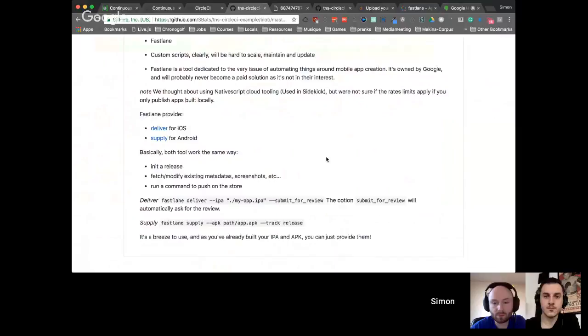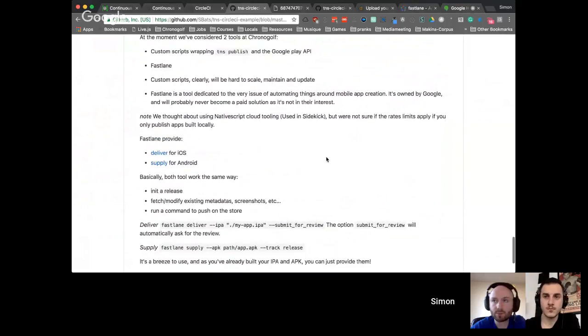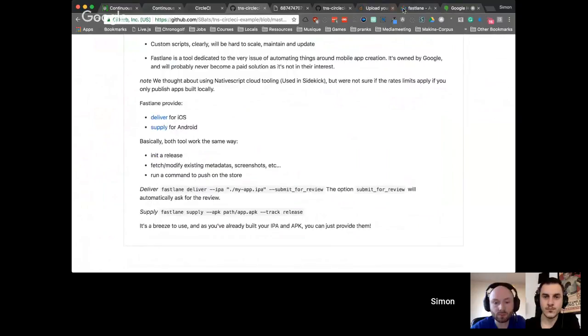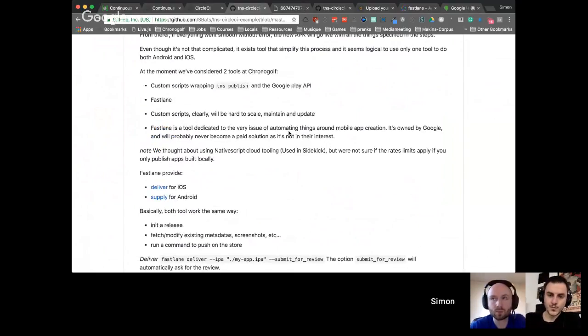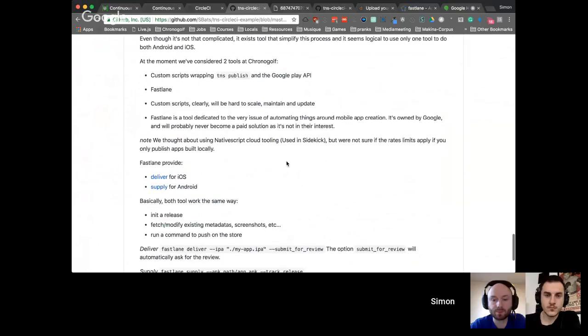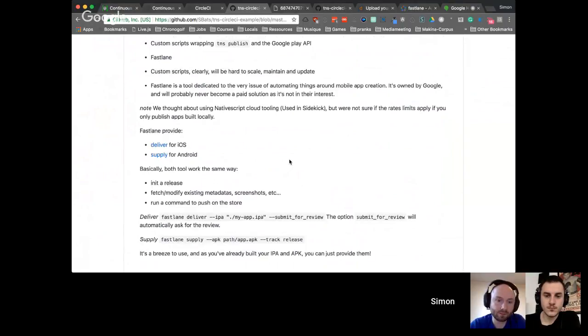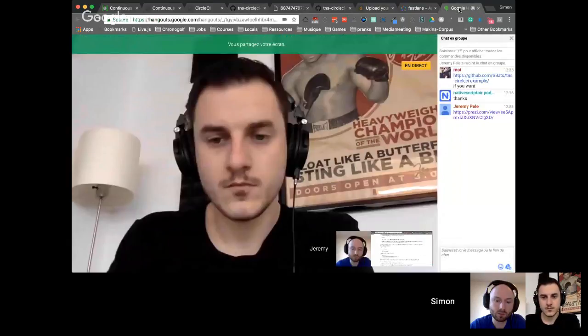So I don't know if it's clear enough, but basically we will really go with FastLane because it's easier and gives you a lot of tooling. Once you've got it pretty much in your head, you can even do a Fastfile, which is a file in which you will write your commands and you can give this to a person on the team who doesn't know how FastLane works. They just have to launch a command, for example, fetch provisioning profiles, publish to App Store, this kind of thing, and it will be automated and seamlessly transparent for the rest of your team. It's really powerful, and you can go step by step to make it seamless for your colleagues.